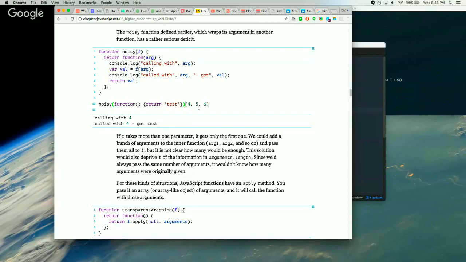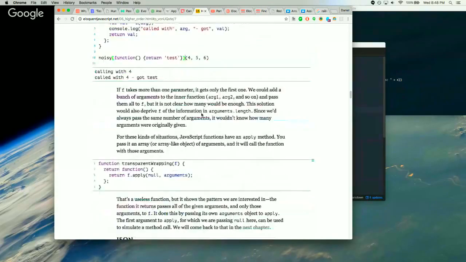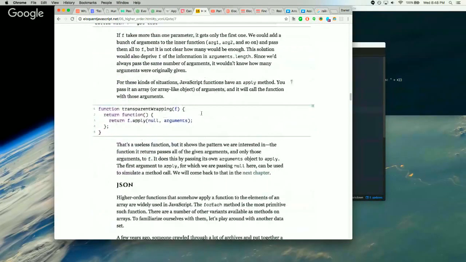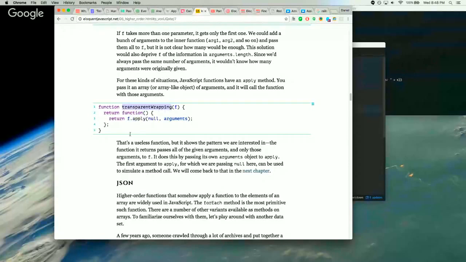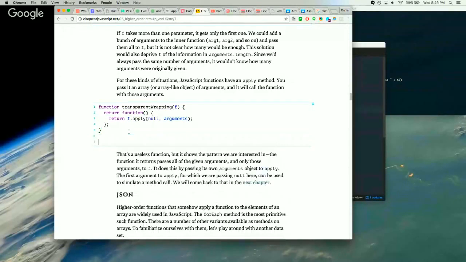But if we go down to transparent wrapping with the apply function, it will catch those 5, 6. So let's run transparent wrapping. We can give it the same return test function, and then the next set of arguments 4, 5, 6.